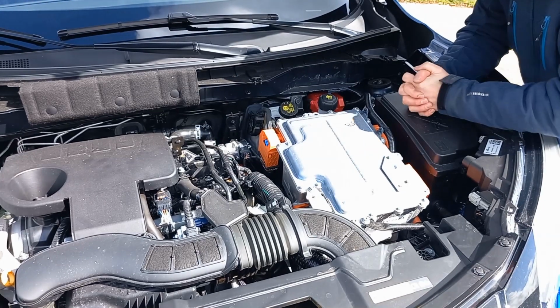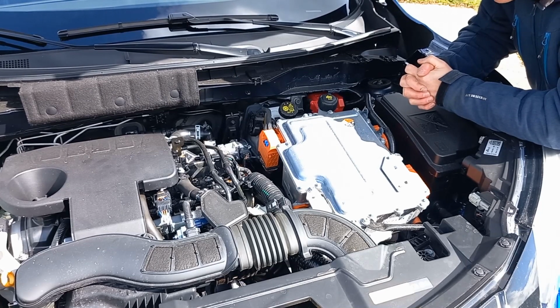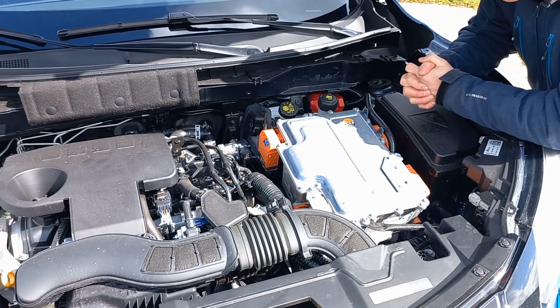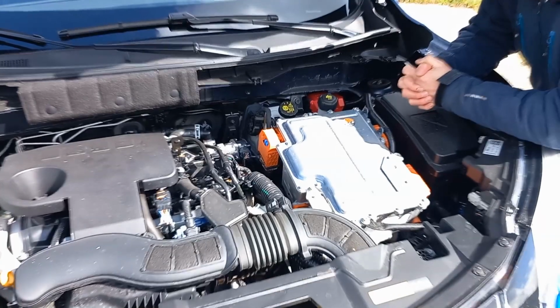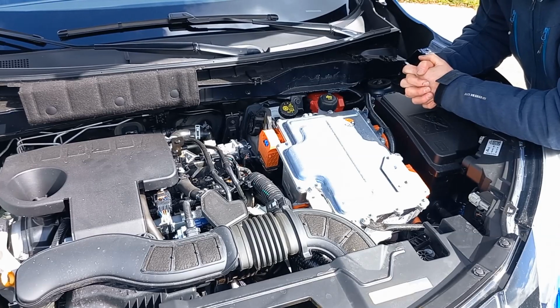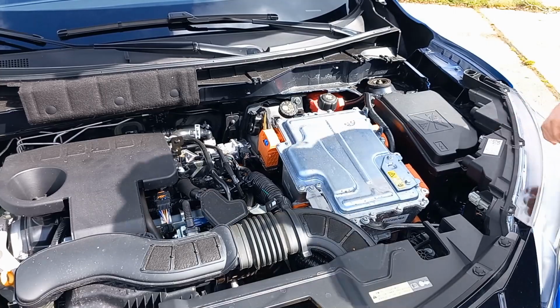Now I think it's a very interesting transmission, in the sense I wanted to know a little bit more of the inner workings, how it's operated. Is it partially hydraulic, is it electromechanic? But there's very little to be found online, so if you can fill me in on that, leave a note down below in the comments where we can find more information. As you may have noticed, it's very windy, so let's close the hood and let's have a peek in the interior.